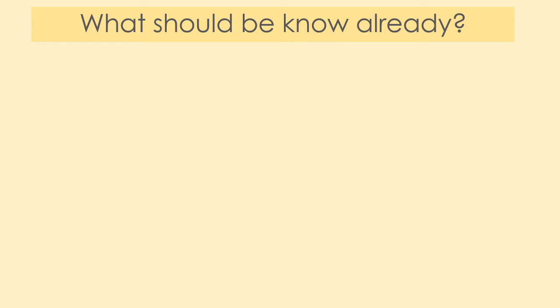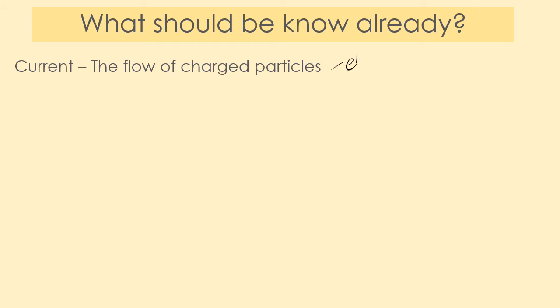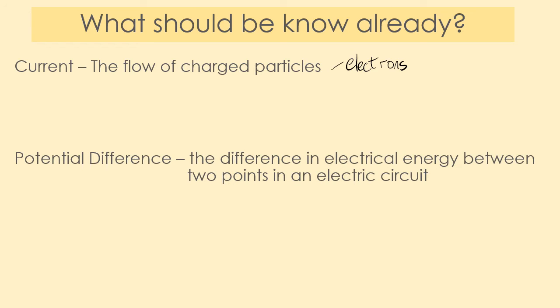So what should we know already? There's a couple of things we should know already about electric circuits that are important for this topic. We need to know about current. Now, current is the flow of charged particles, normally electrons, going through a circuit. So wires or the components in there, so the light bulbs and everything. And it's that flow of electrons. It goes at the same speed, but the number of electrons can change. And obviously, we measure current in amps. Give that the symbol A.